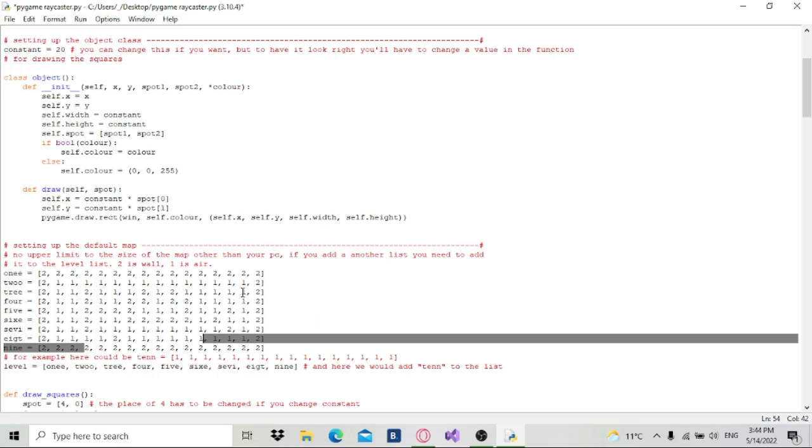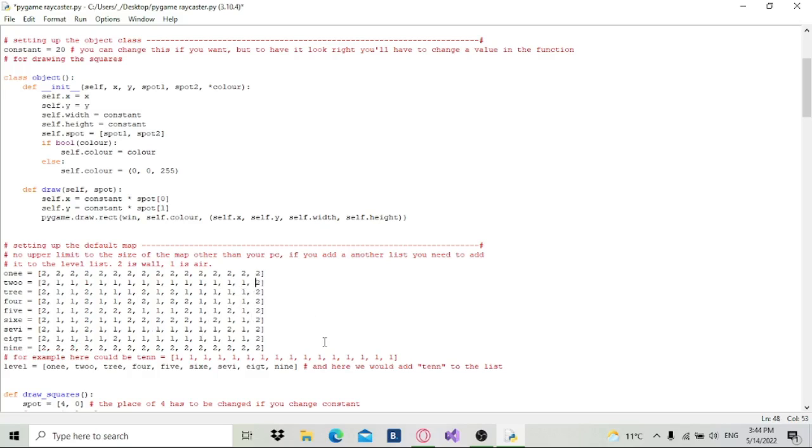However, if you want to make it longer, all you have to do, go in each of the lines, just add 1 comma space or 2 comma space if you want to add a wall. Here, I'll have these.